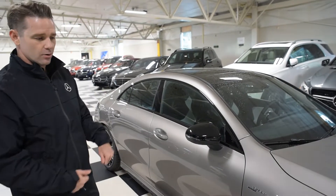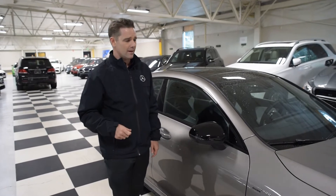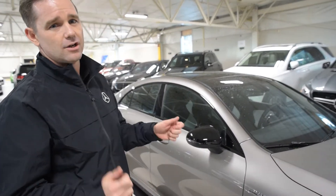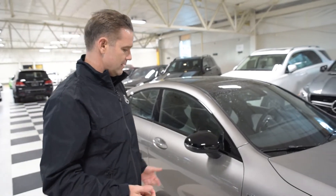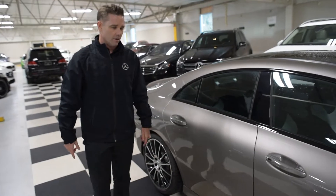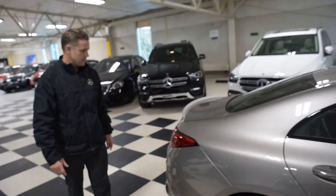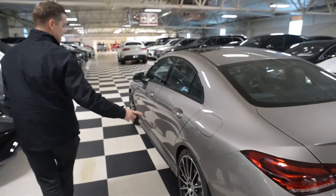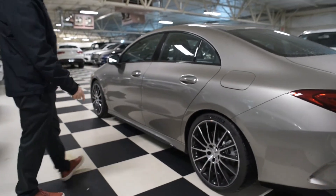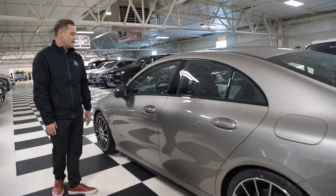It cuts a corner really well. If I had to pick one thing that surprised me most about this car, it was the steering — so precise, turn-in was so precise, it really surprised me. Typical front-engine car, a little bit of understeer, but it was an amazing car overall. The night package gets you black backgrounds on the multi-spoke wheels, the extended side sill diffusers, black mirror caps, and black lamellas around the window.